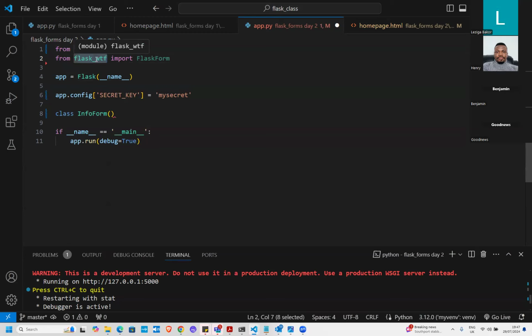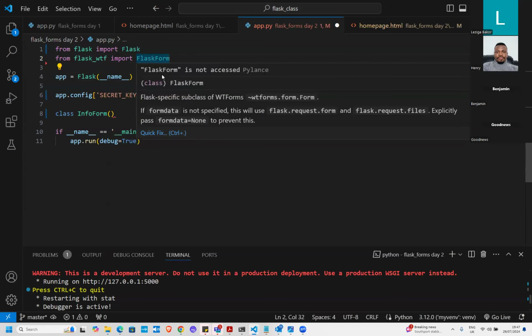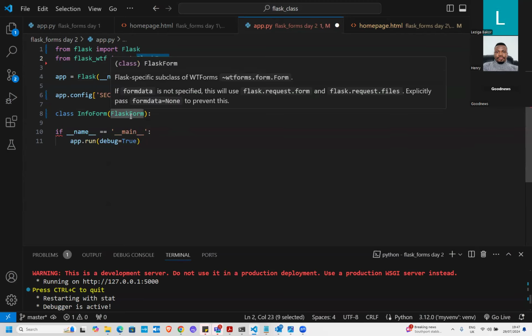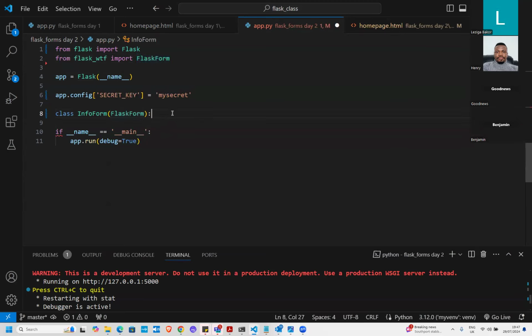If you watched the video of yesterday, that's what we did, so we have it today. In this class, I will pass the argument FlaskForm. It is inheriting. If you remember inheritance, when we did OOP, you can inherit from other classes. FlaskForm is a class on its own, so now this class is inheriting from FlaskForm. This is going to help us in creating our form.